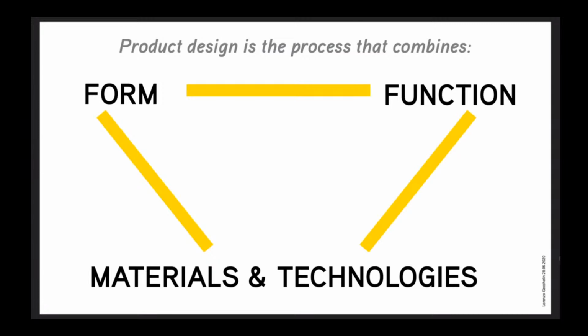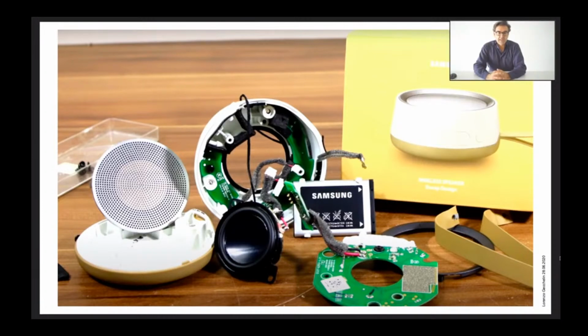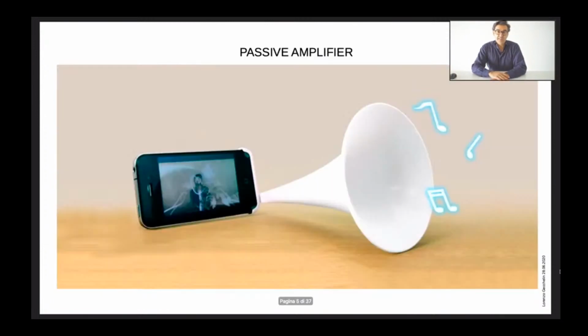If you open one of these products, you see inside a bunch of electronic stuff. And for example, a battery and other devices that are far too complex for such a half an hour workshop we are trying to do today. So my idea is to switch to something that is defined passive amplifiers. It's a different type of approach.